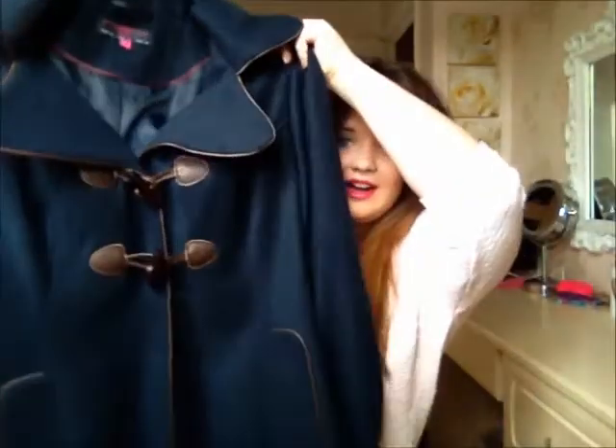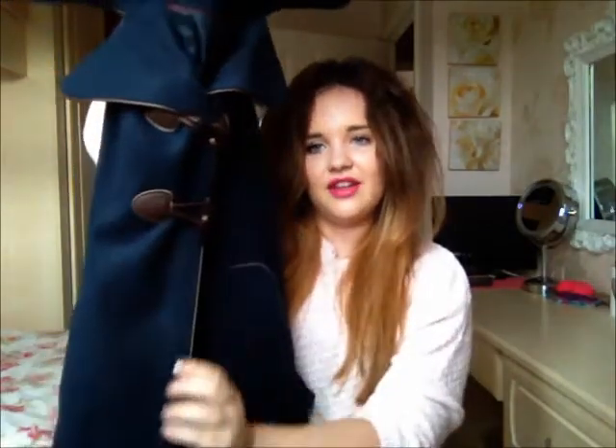The coat has toggles, pockets, and it's kind of long. I'll insert a clip so you can see it — it really sucks you in at the middle when you do the buttons up, and I really like it. It was £39 and it's got a hood. It's leather-lined around the edges and pockets. Similar ones in Topshop are £75, so for £40 I can't complain. I did want a khaki parka but the color just doesn't suit me at all, which I'm gutted about.